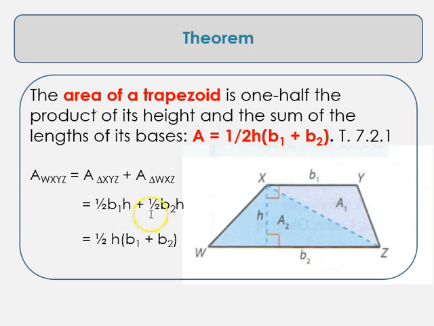Now, because we have some common terms in here, we're going to use the distributive property to make this a more readable formula. We have 1/2 in both of these triangles, so we'll pull that to the outside. We have height in both of the triangles, we pull that to the outside. We now create parentheses, and what's left is base 1 plus base 2. And there is your formula, and that's called deriving the formula.